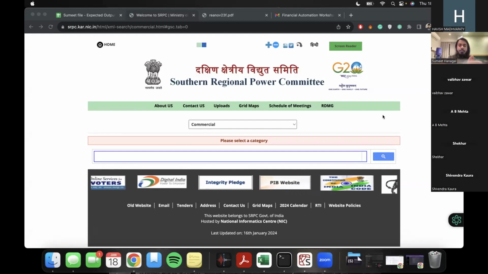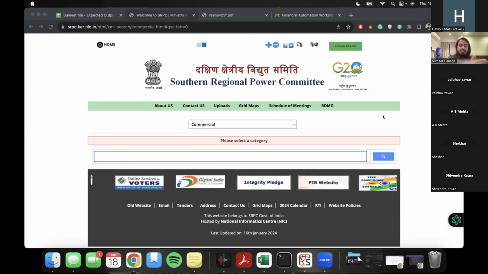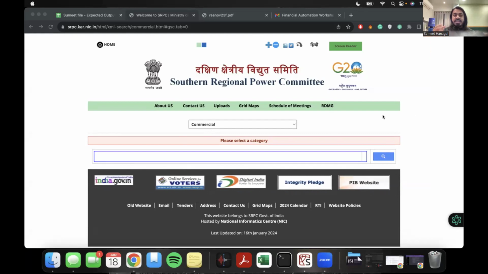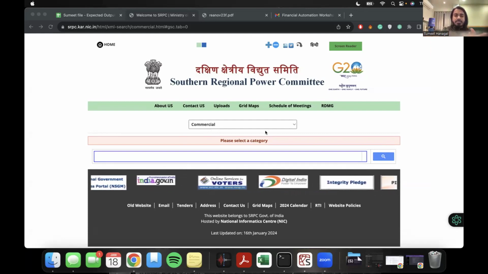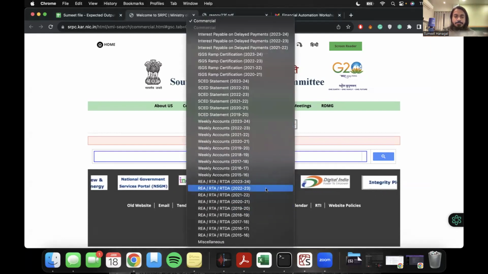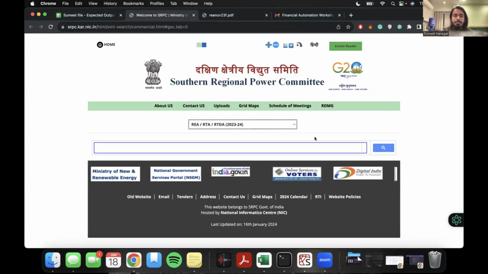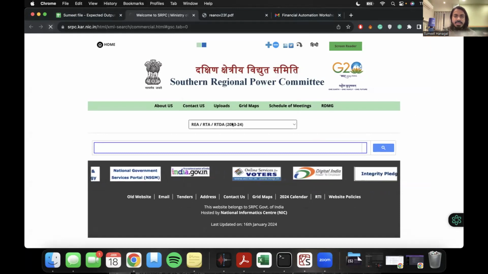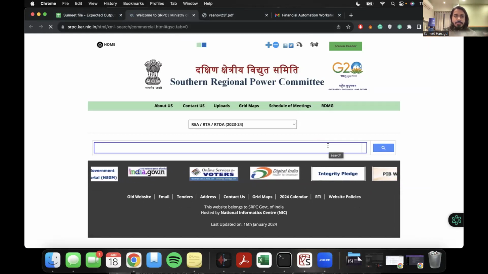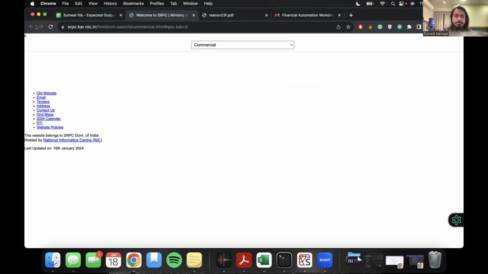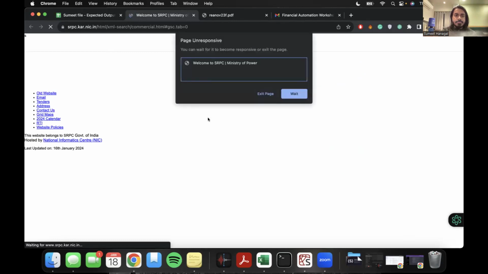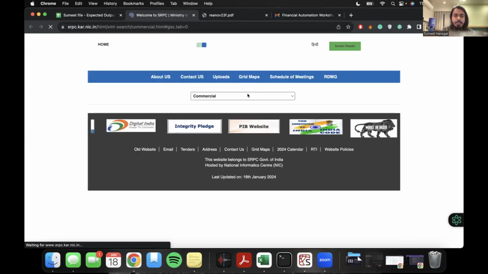So this was one of the projects we had done recently. One of the energy companies wanted to automate things. Every time you get an electricity report by the government in the form of a PDF, I will just show you a sample of this. So let's say I'm looking at the regional power electricity, it's going to quickly refresh.